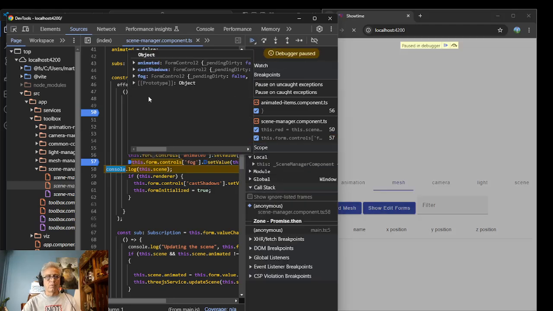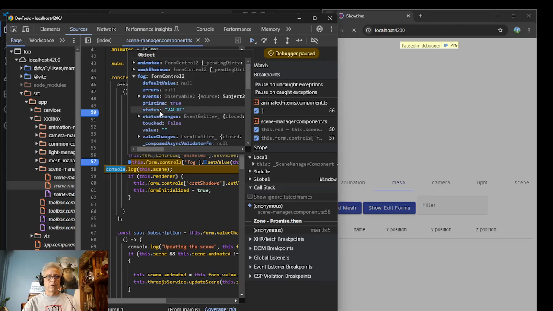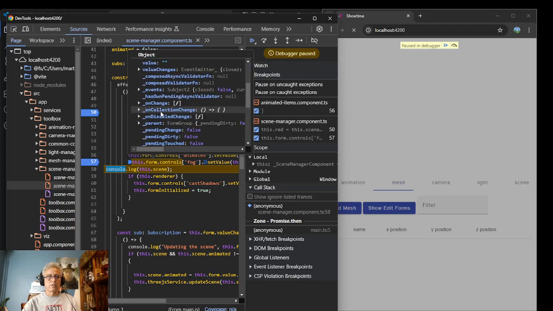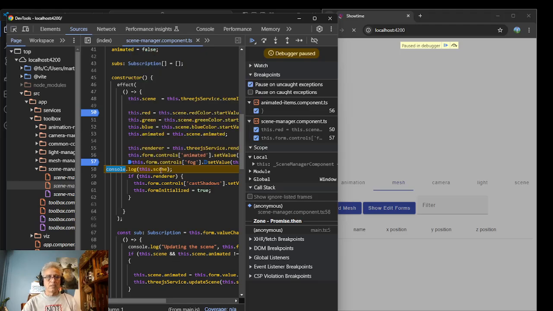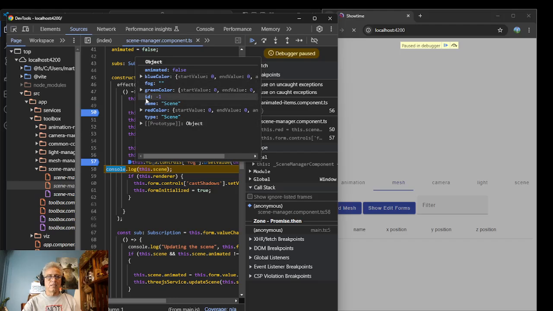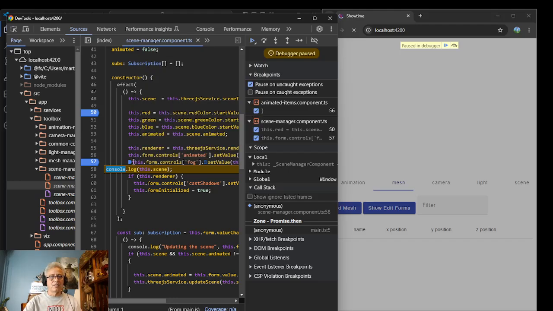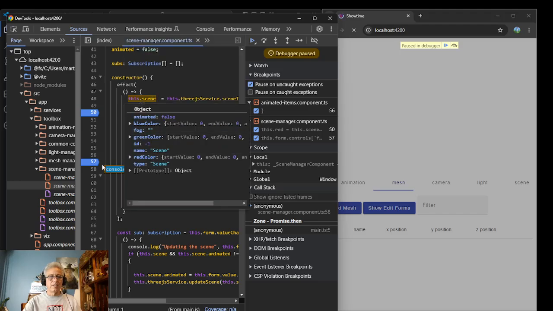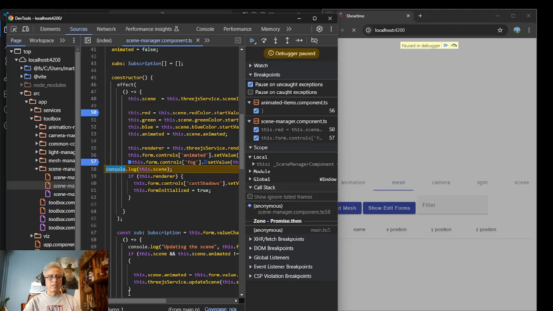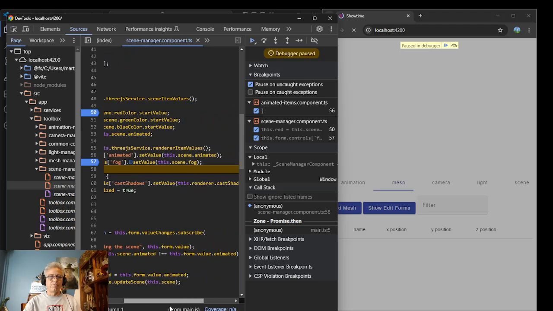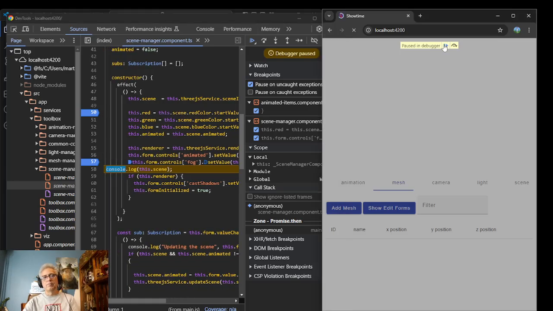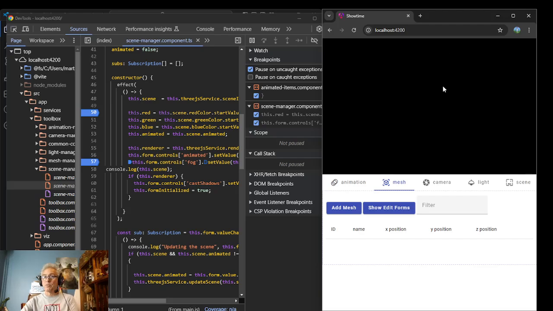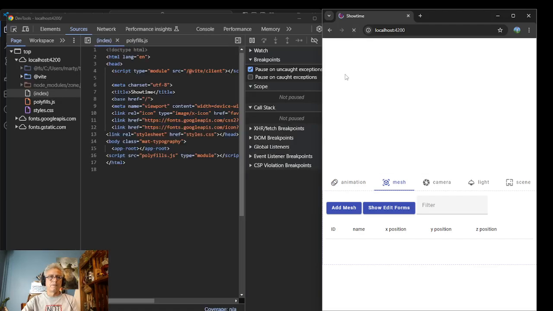Okay, so let's look at the form controls. Fog. Oh, okay, value is blank. This scene. So somewhere between here and here, that value ended up getting fog sent from none to empty. And that is weird. That is really, really strange.